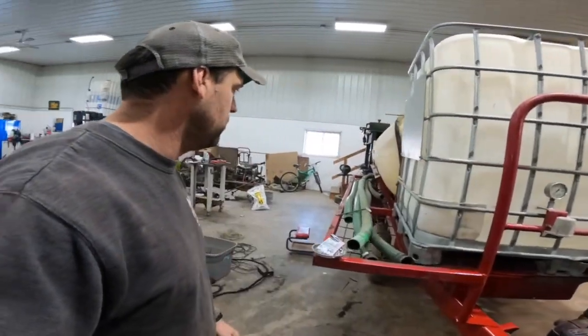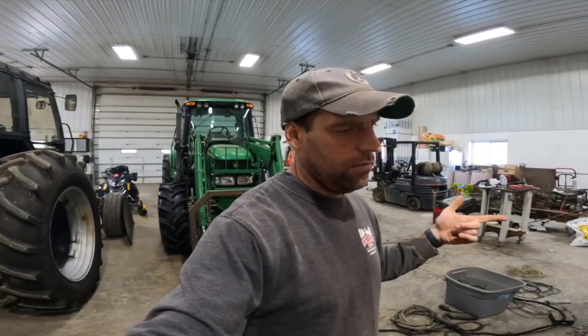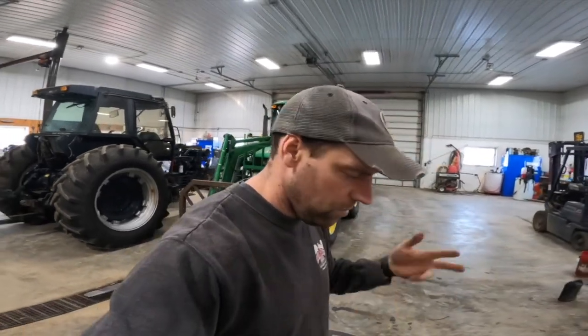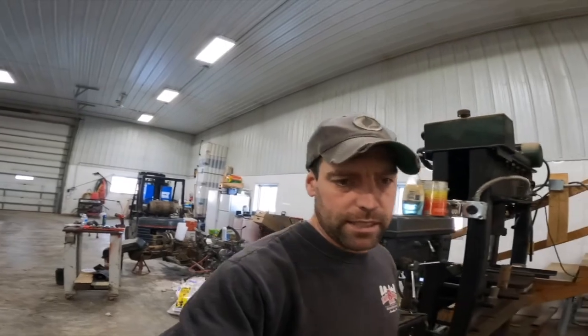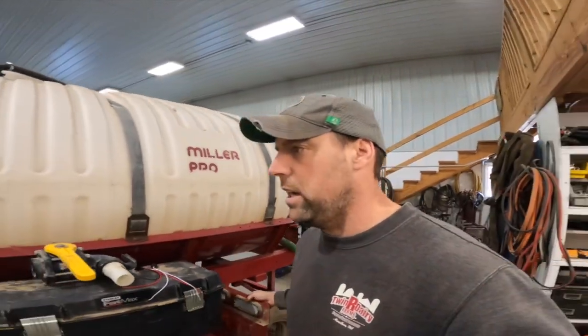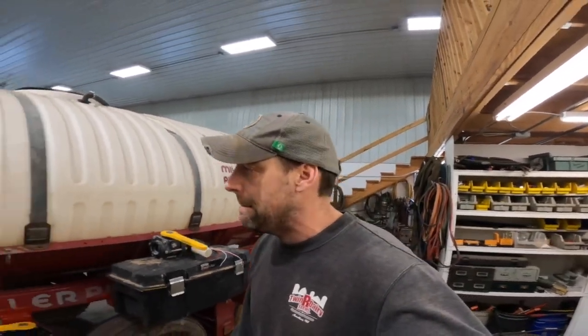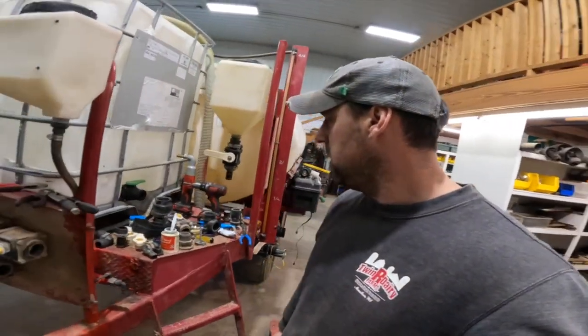So besides ordering some fittings, some valves, some hose, you know, for the new way things are going to be routed, and that carburetor, that's pretty much all we got stuck into this bad boy. Everything else I recycled and reused. Oh, and some new LED lights, which I think are a must, just for safety. So yeah, I think we're doing well.